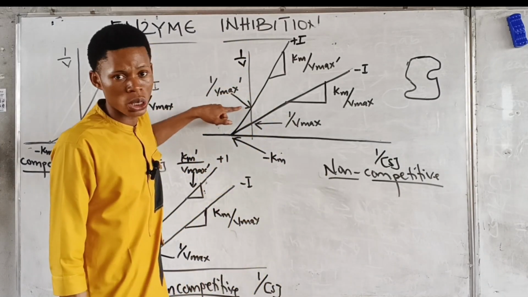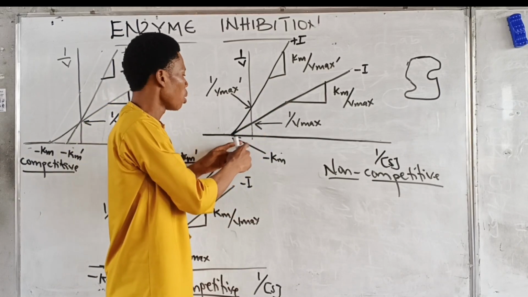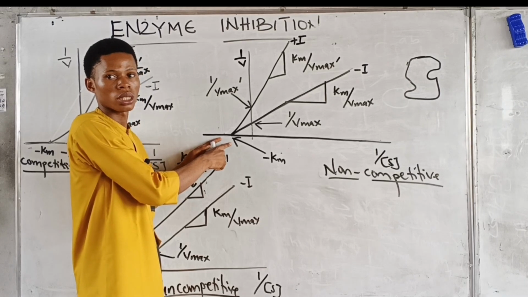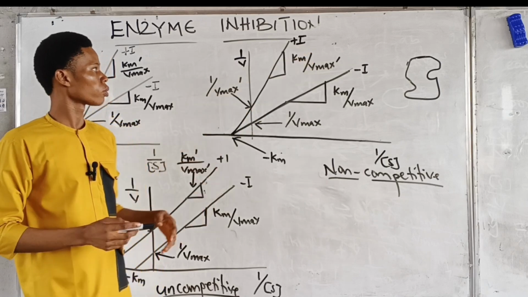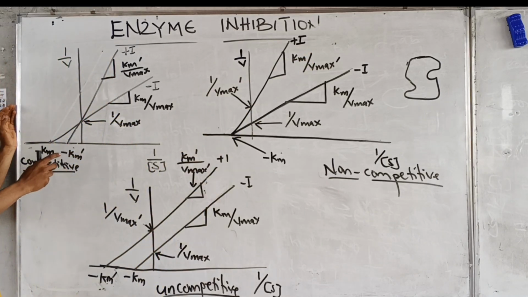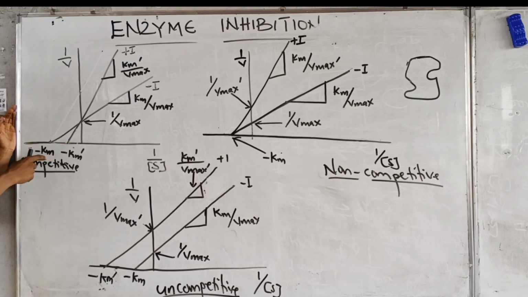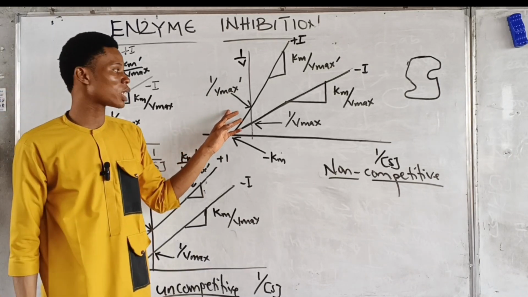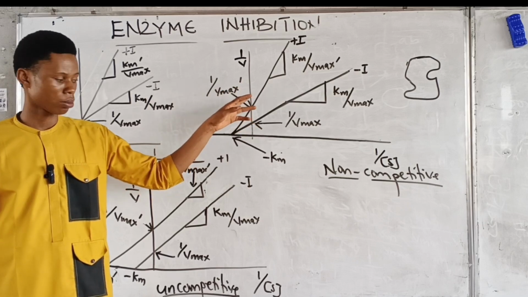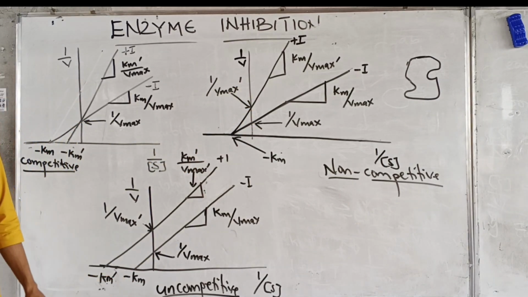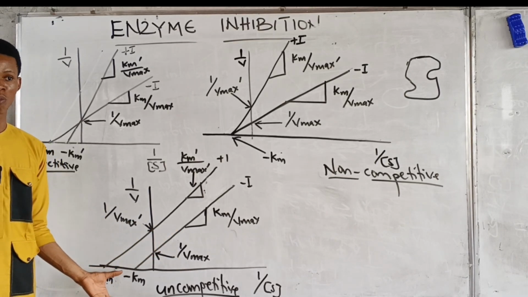That is why we have another velocity here for when inhibitor is added and when inhibitor is absent. But the Km remains the same. The bottom line here is this: anything you see with a prime is for when inhibitor is present. In competitive inhibition, Vmax remains the same, but we have different Michaelis-Menten constants. In non-competitive, Km remains the same, but Vmax differs. In uncompetitive, the one I hate the most, the two are different. We have different Vmax and different Km.